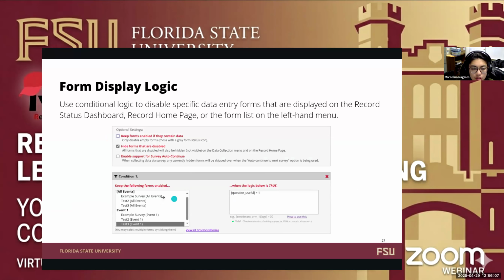So, how this works, you don't have to just select one per condition. You can select a whole set of surveys and/or data forms that are available based on one set of conditional logic. And later on in the same screenshot, you can add more and more conditions. So it's not just limited to just the one condition.